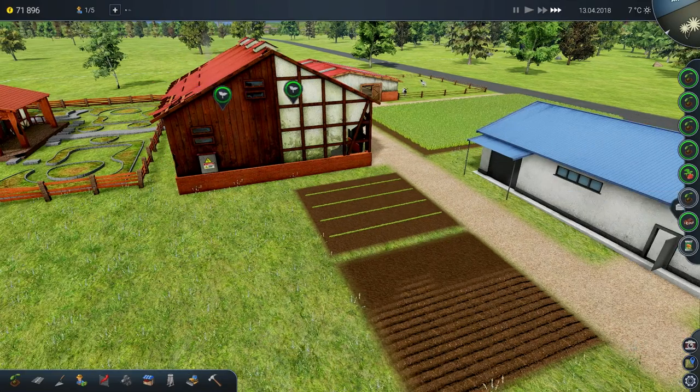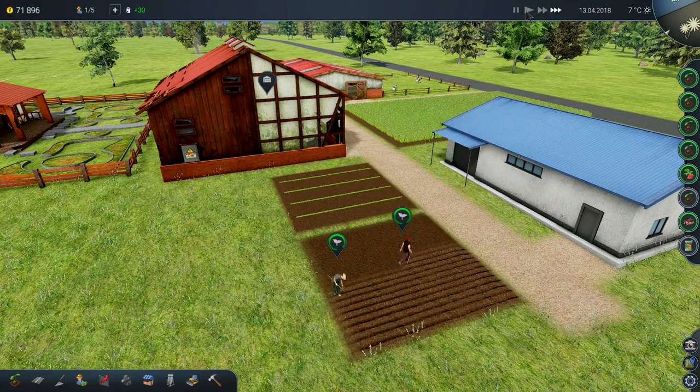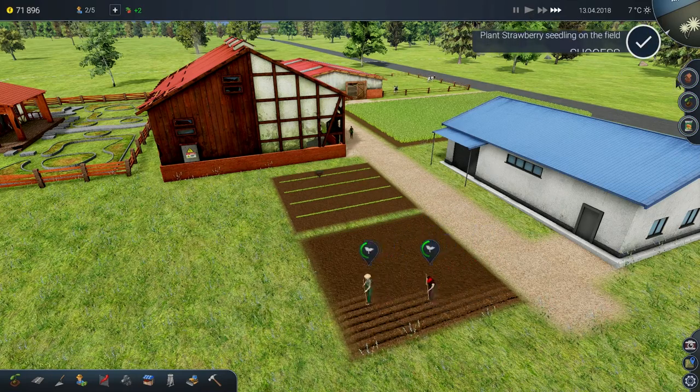Plant strawberry seedlings on the field. Yeah, I'm waiting for... Oh, no, that's not the... What? Did I forget something? Wait. Ah, there you go. Now this has been acknowledged. We have finished the quest.